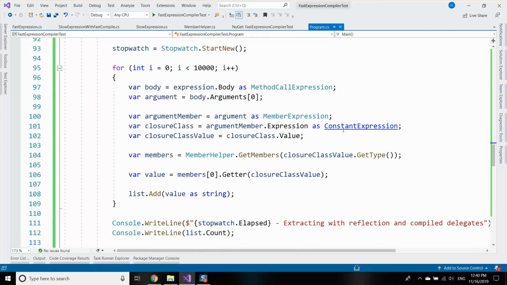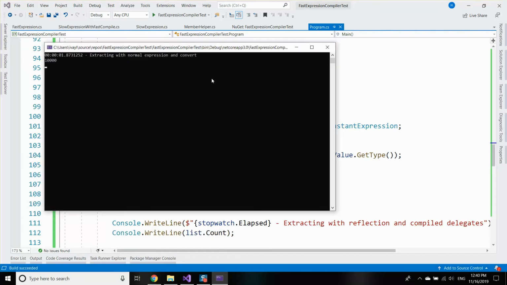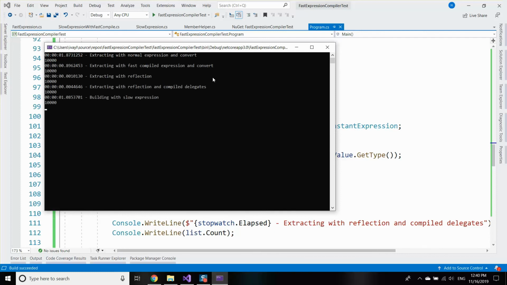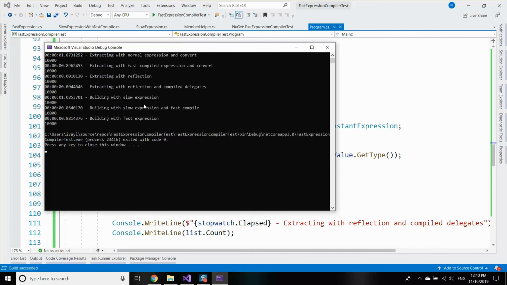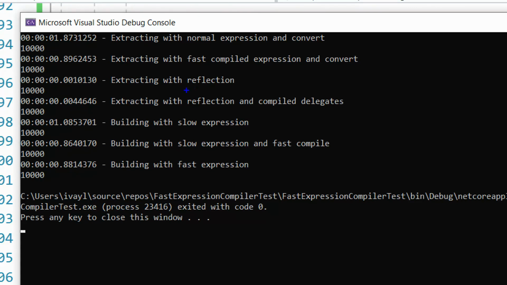Just as a simple test. Even then, extracting with reflection is faster.